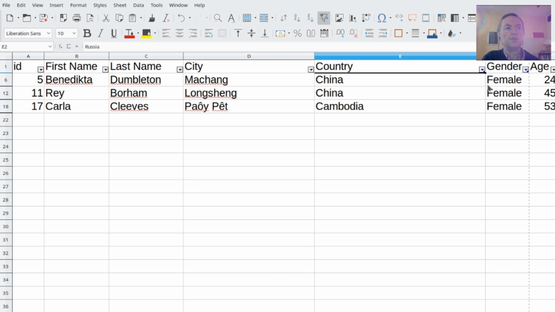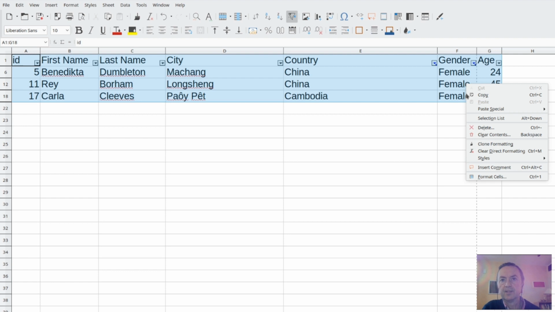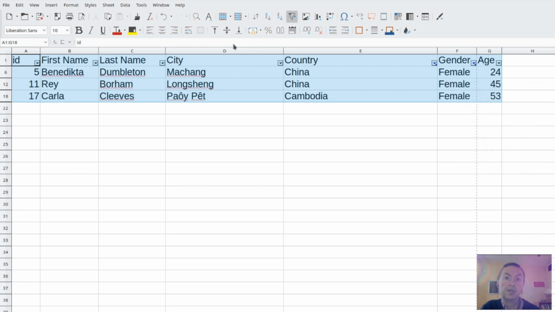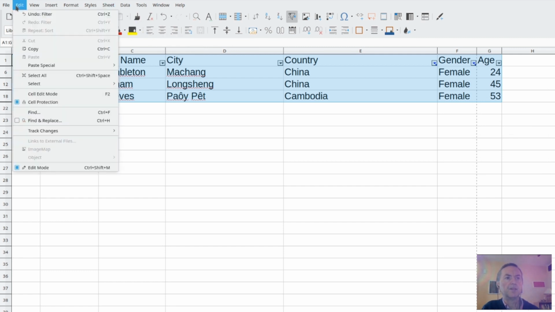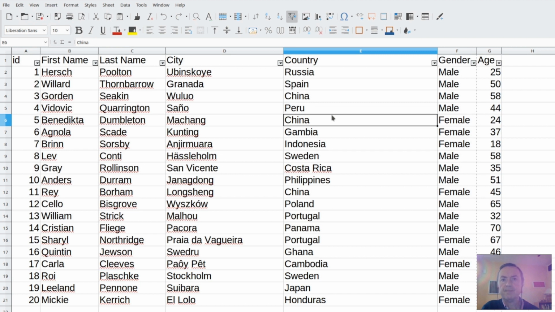We will try it, for instance. Could you select from A1 to G18? From A1 to G18, right-click on it, and see if we have clear filters. Only the formatting options, not the filter. You will have to do it twice and undo. Okay, and we are back to the start, so we can combine these filters through the autofilter.